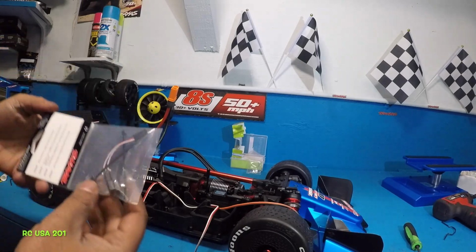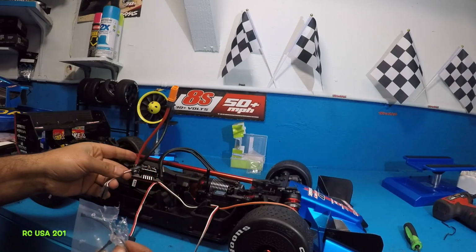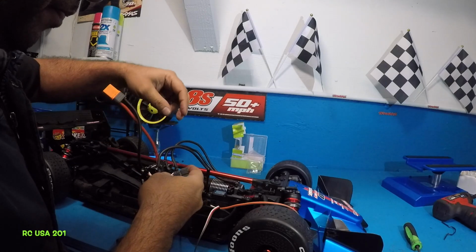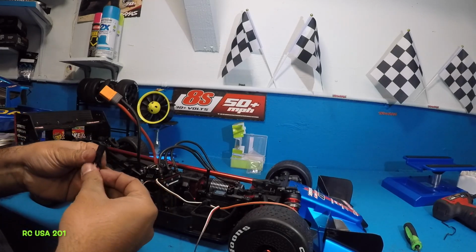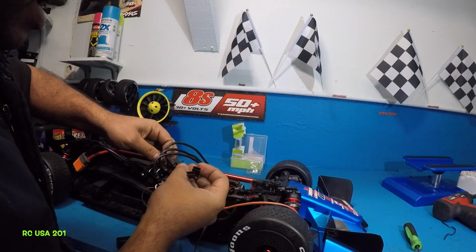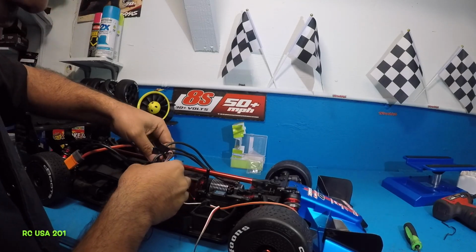What I'm going to do next is take this white splice right here for the fan. That's this splice right here. What this is going to do is give power to the ESC fan, and it's going to give power to one of my fans that's going to go on the other end. Alright, so it's going to be pretty much something like this. It comes with some type of connectors inside there for the fans. Anyways, what I'm going to be doing here is I'm going to connect this guy onto the connector where originally this fan for the ESC went.